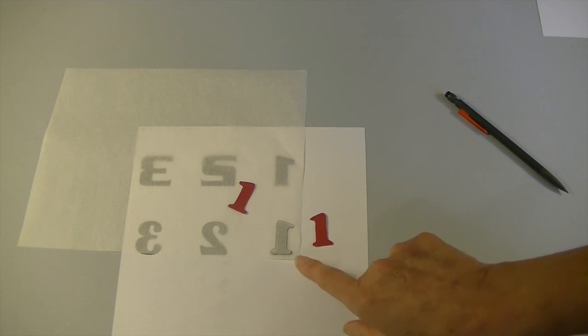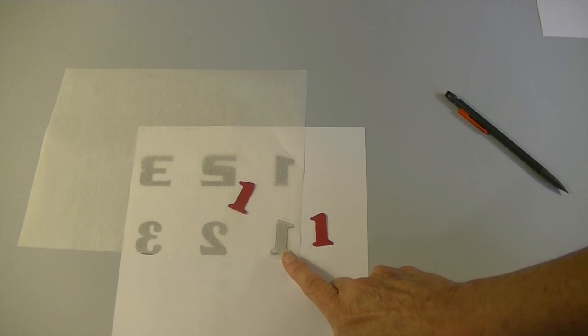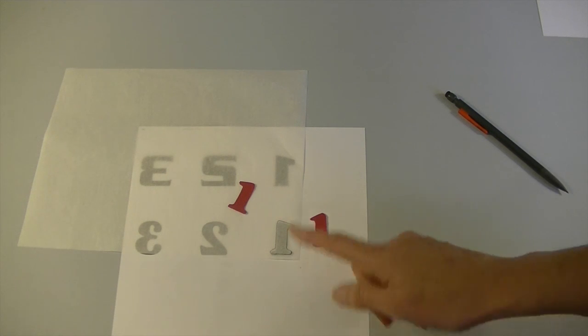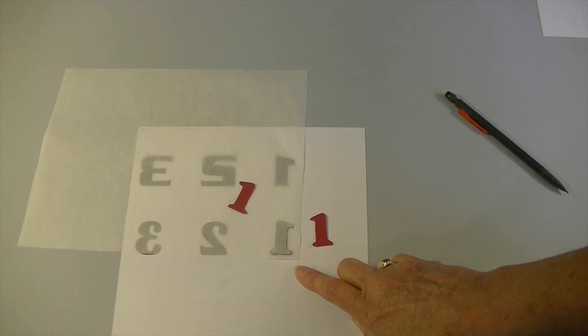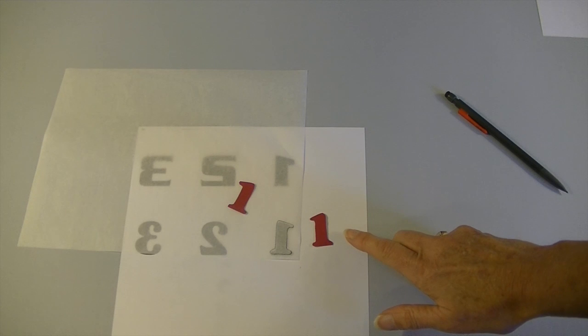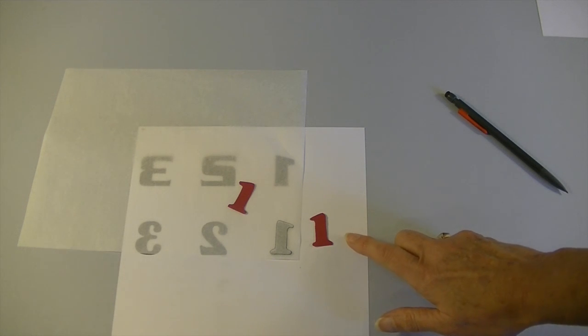Make sure that the pattern you're using has the numbers reversed, because your final product will end up opposite of the way you're tracing. If you find that the numbers are too intricate or too difficult to cut out, you can try store-bought numbers, or you can leave the pockets numberless.